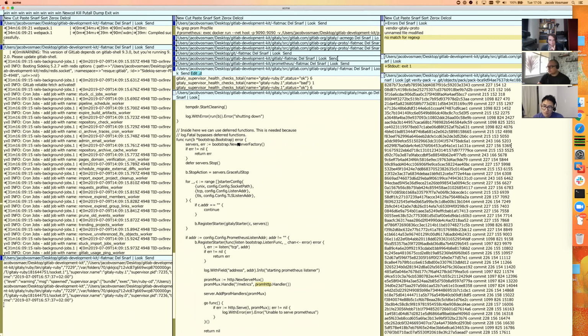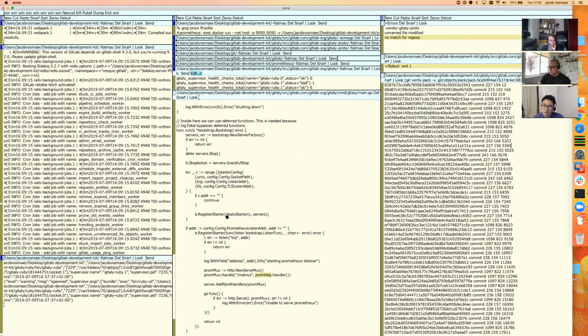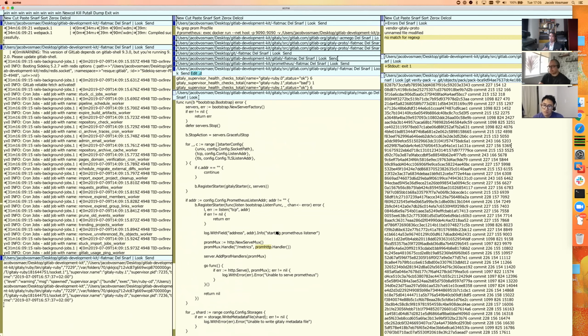So somewhere down here, this is the main function where we register listeners, and so we had to create special hooks. The bootstrap of the main process is a bit complex because we can do live reload where we do a failover between an old and a new process. So we had to add some abstractions there, and those abstractions have a special way to plug in the Prometheus listener because it's not a gRPC listener; it's an odd duck in there.